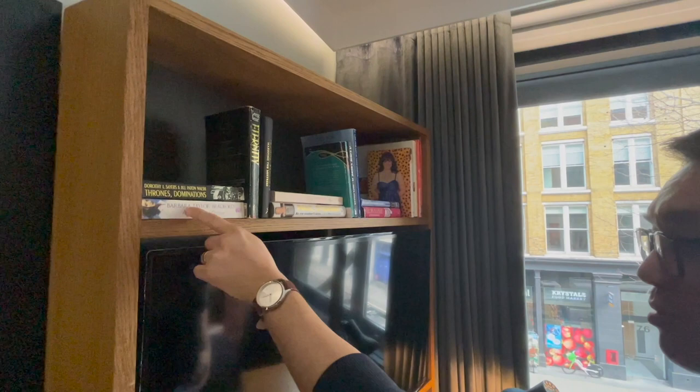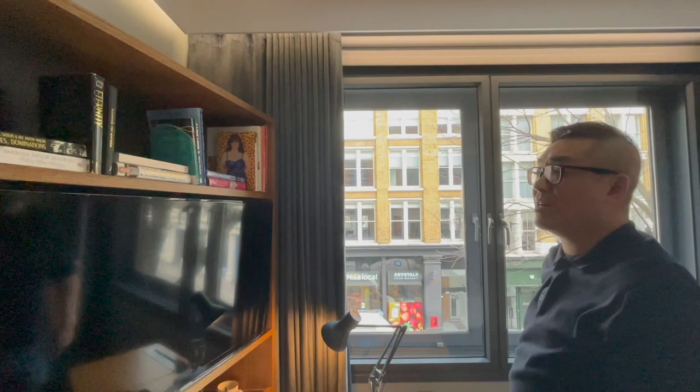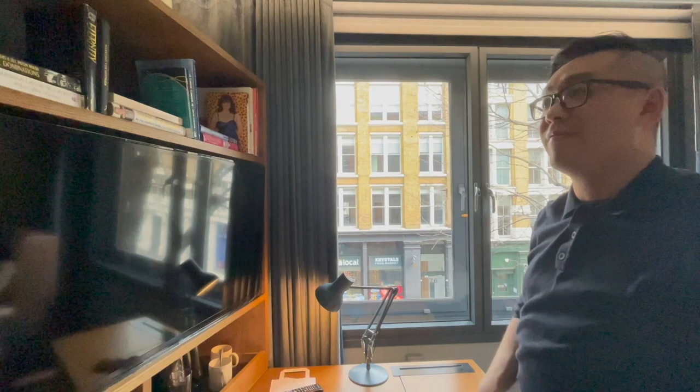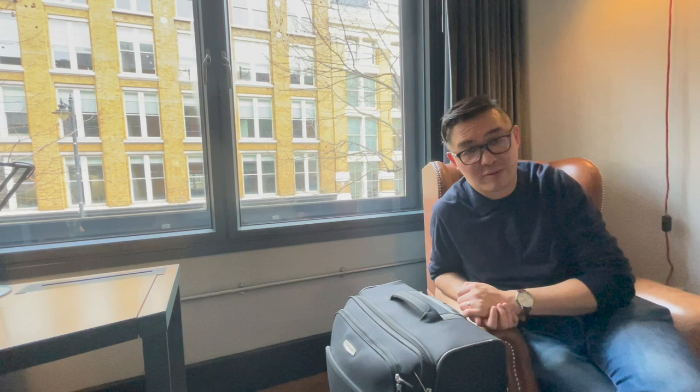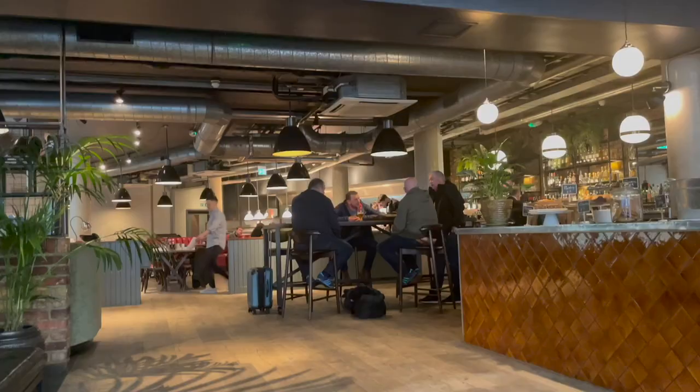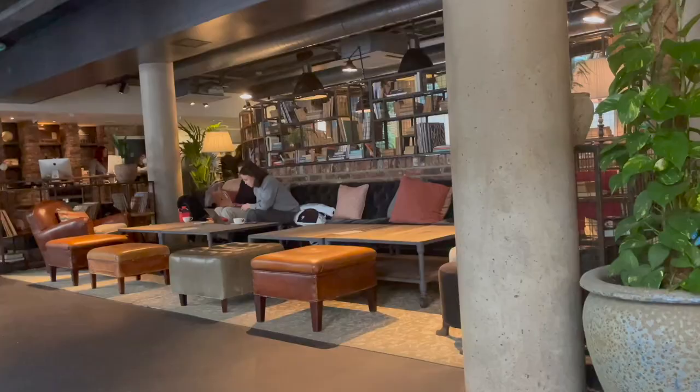I am very impressed with the array of books they have on offer — from Barbara Taylor Bradford to Paul O'Grady, even to Colleen Nolan. It's a diverse selection that people might find interesting, so kudos for that. The Hoxton hotel has a roof garden bar upstairs, but you need to make a reservation to go onto the roof. We did go to the main bar downstairs on the ground floor — it was very busy, very hip, quite crowded, but it gave you the impression that you didn't have to step outside the hotel to have a good time.